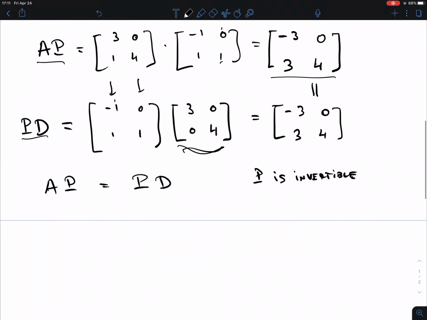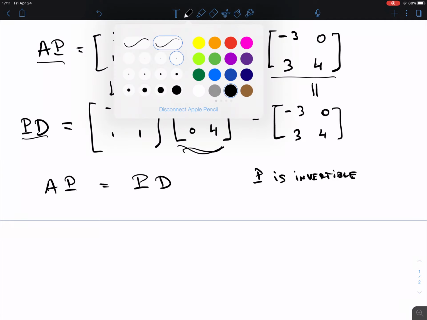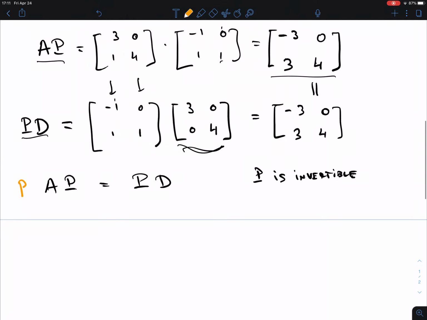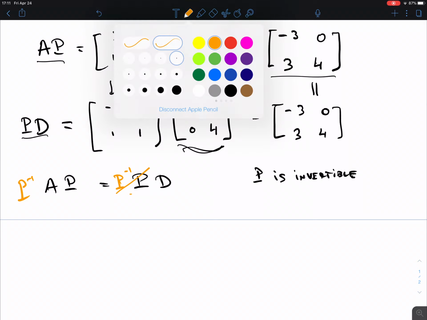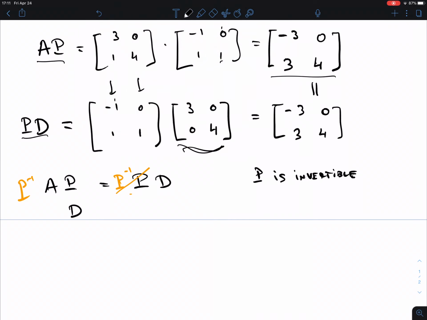So I can multiply both sides with P inverse. I'm going to indicate this here. I'm going to multiply this with P inverse and this with P inverse. The whole reason that I do it in front is because I have a choice. I can also do it in the back, I agree. But I want to do it in front because then these two cancel out. An inverse of the matrix times the matrix is the identity matrix. So I got to the formula that D is equal to P inverse AP.